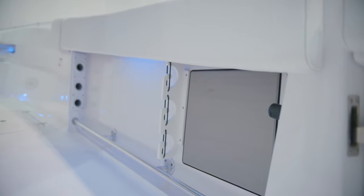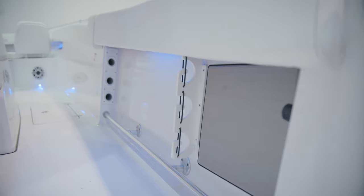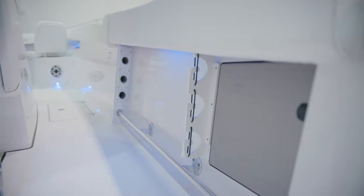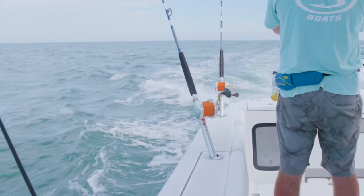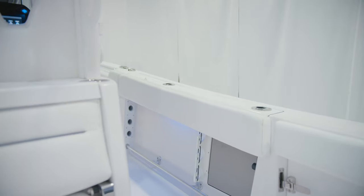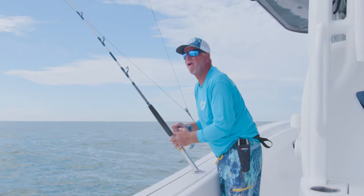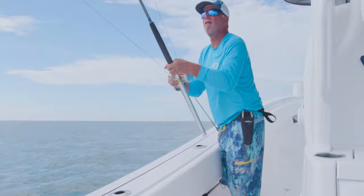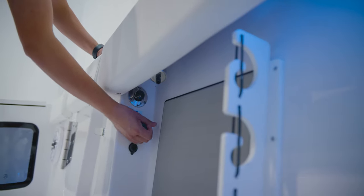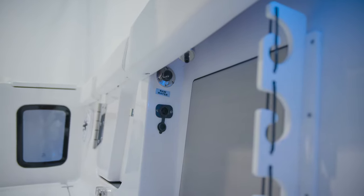rods on each side. We've included reel pads to avoid any damage to your reels while underway. Over the top, flush mounted Gemlux rod holders, and for additional comfort when fishing, cockpit bolster cushions. They provide a soft cushion to push your knees and legs into when reaching into the water or fighting a fish. The boat we're looking at today has the electric reel outlets option. This will include a pair of pre-wired 12-volt outlets with quick disconnect plugs for your electric reels.